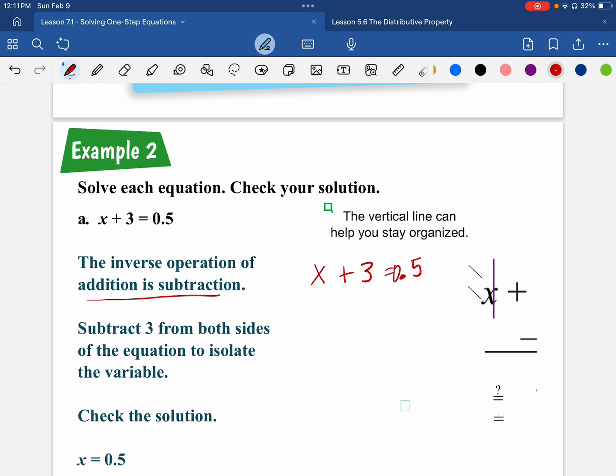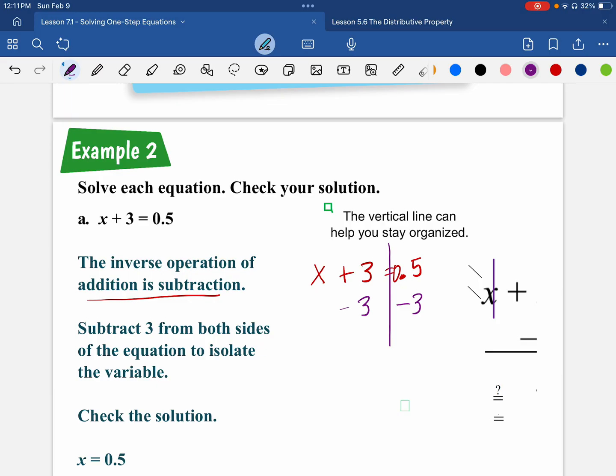So I like to talk about this as a mirror line. So we talk about this in algebra. This is how I refer to it when we get to 8th grade. That mirror line, because whatever you do in a mirror is reflected back at you. So if I do a subtraction on this side, it has to get reflected onto the other side of the mirror, so that both sides of the mirror are showing the same thing. Both sides of the scale are staying balanced. We can't have one side of the scale subtract 3, because then the other scale is going to raise up too high. So we want them to stay balanced. So we need to have a mirror do the same thing on both sides.